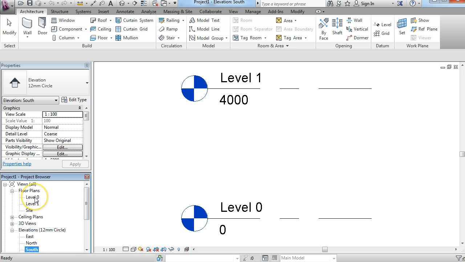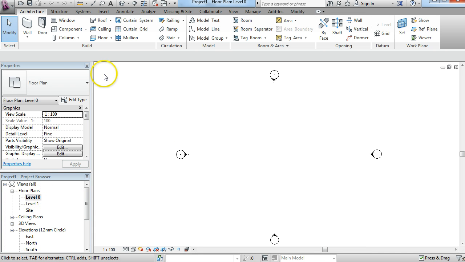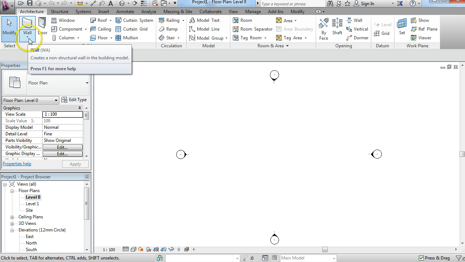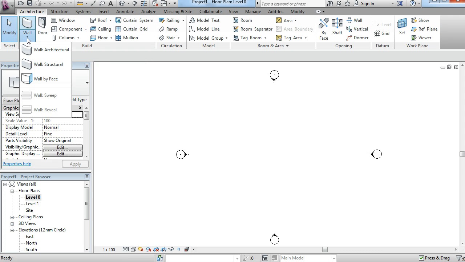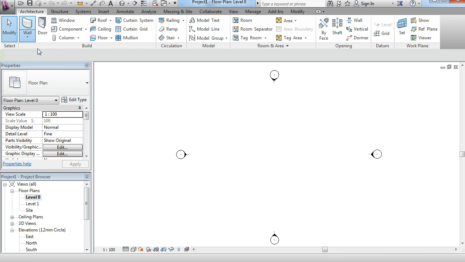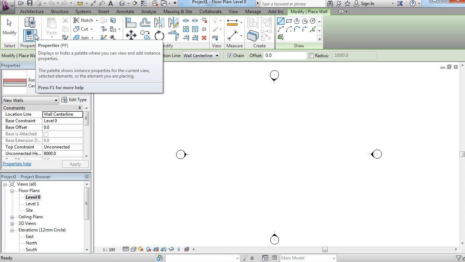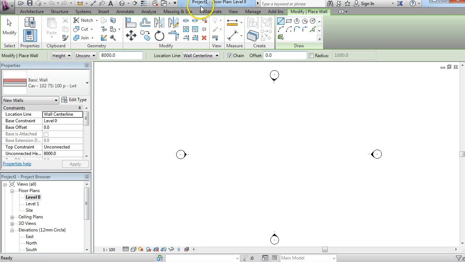So we're going to go back to level 0 by double clicking level 0, and we're going to go over and click on the wall. With most programs, you have a little arrow in the bottom corner just below it, which means there are some extra options. I'm going to click on that one, go down to architectural, and that's going to load up our wall menu. Now you'll see that with most of the menus that we load up, or the options that you click, it'll load up a subgroup of processes or commands that are relevant to your previous selection. So we've got into walls, and these are all the wall commands that we can now operate.